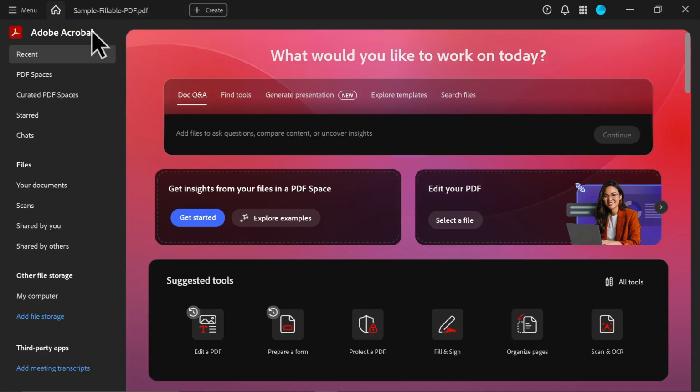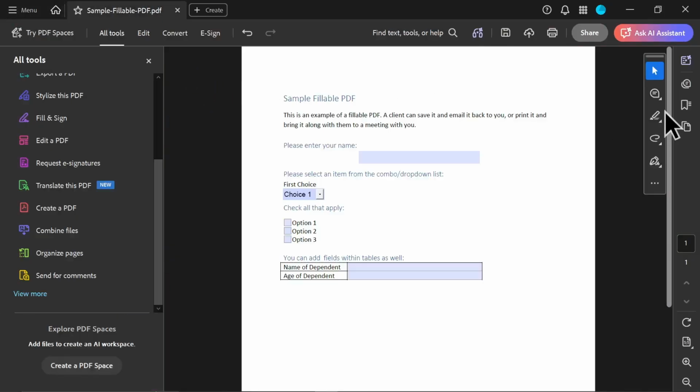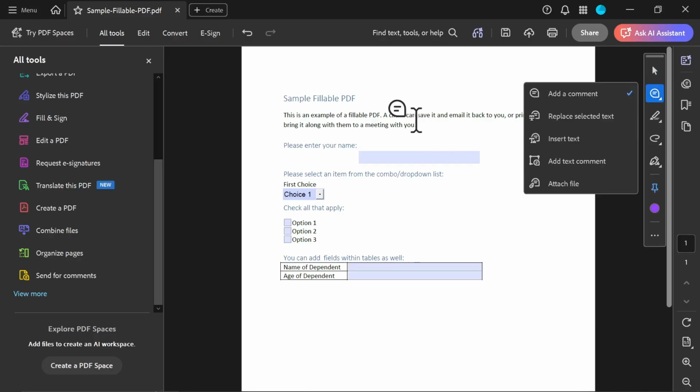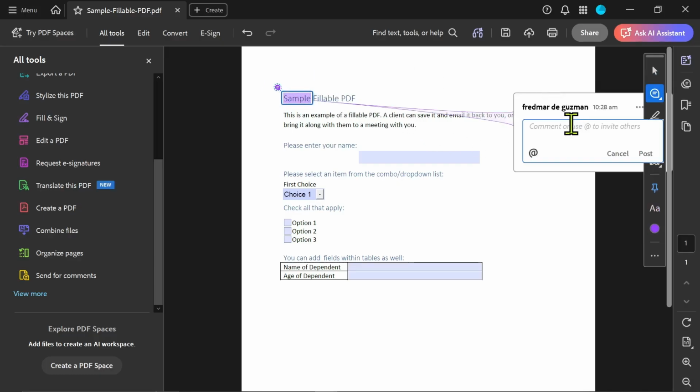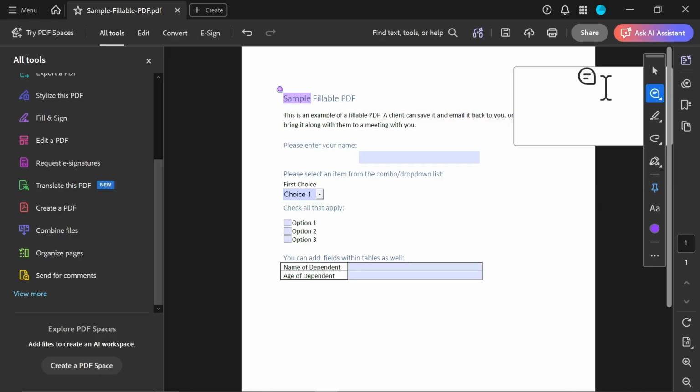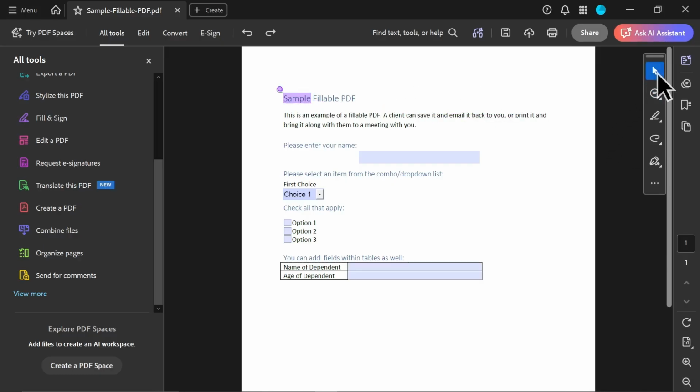Now open the PDF file that has the comment you want to format. To work with comments, open All Tools, then choose Add Comments. If your comment is a text box comment, click the text box on the page, then double-click inside the text box so you can select the text. Now highlight the words you want to format.